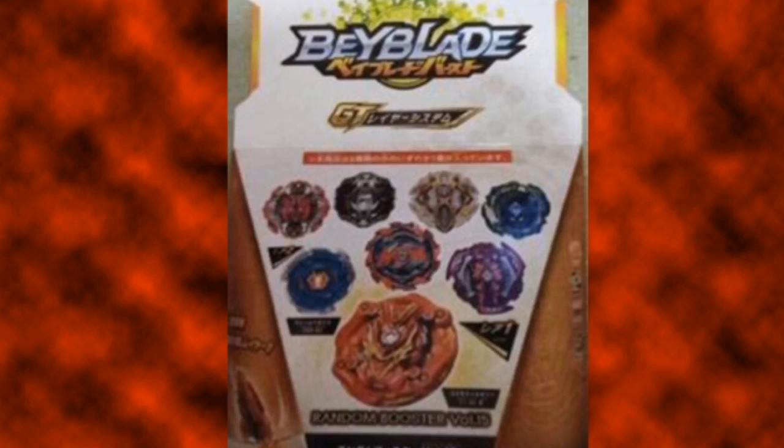Oh, that's Slash Ashura. So is Slash Ashura the purple one? Yes. Okay. So Slash looks like Valkyrie. And the little center bit chips, because these bays can come apart, right? Yes, they can come apart. The layer is technically three parts: the Gachi chip, the burst chip, and then the actual layer part. Now the Valkyrie isn't an attack type anymore. Valkyrie is just Valkyrie. The center is like... well, in this booster.